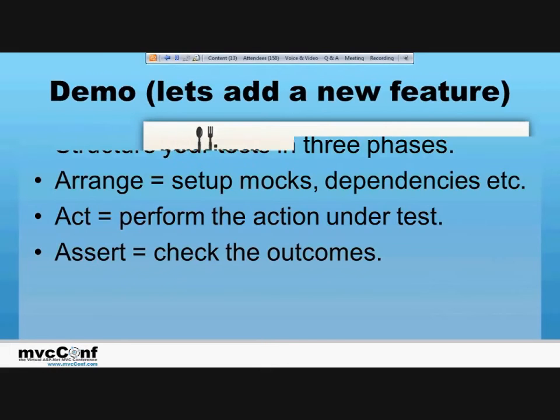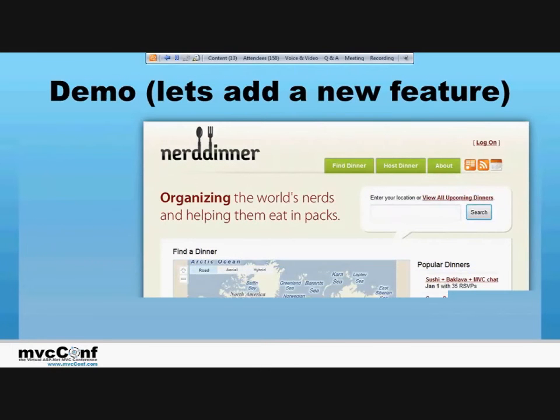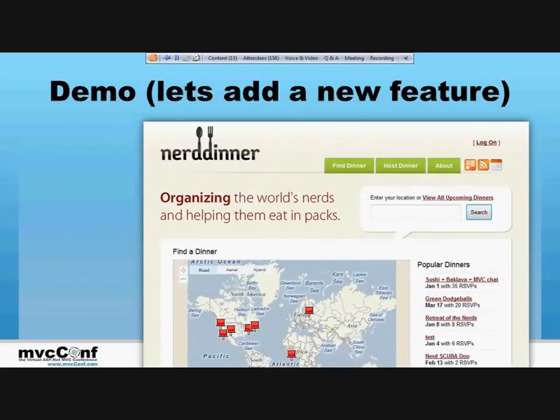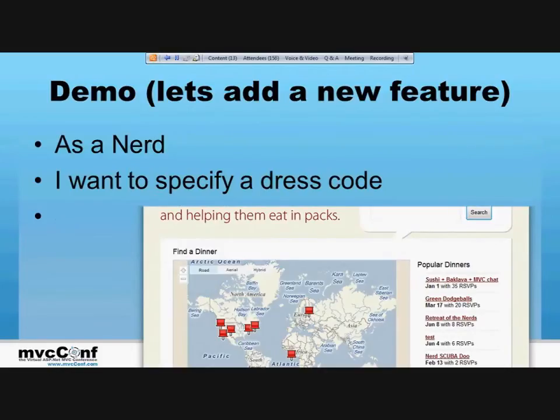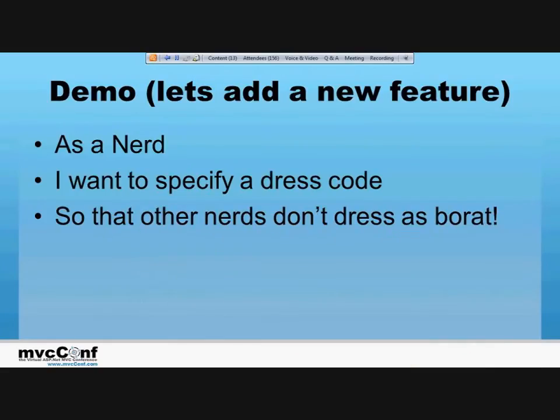And I'm actually going to use the Nerd Dinner application, which is an awesome, well, it's a real-world working functional application, but it's also got a great code base, which is a good platform for demonstration. So hats off to the guys who built it. So let's look at the feature that I want to add. So as a nerd, I want to specify a dress code so that other nerds don't dress as Borat. Hopefully you all know who Borat is.